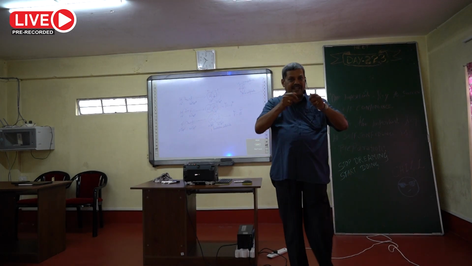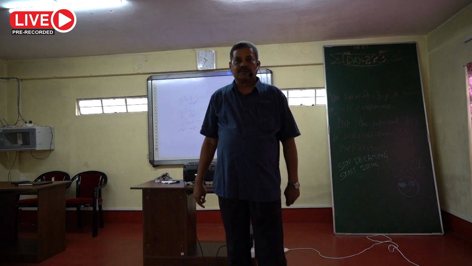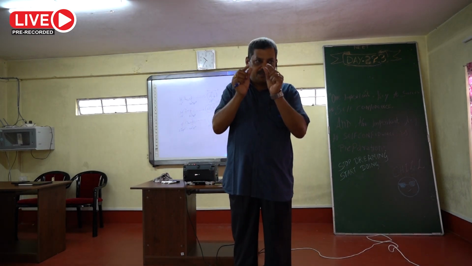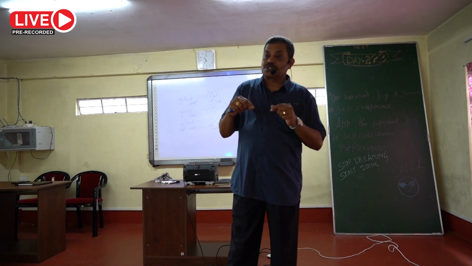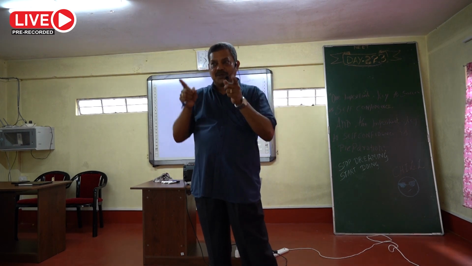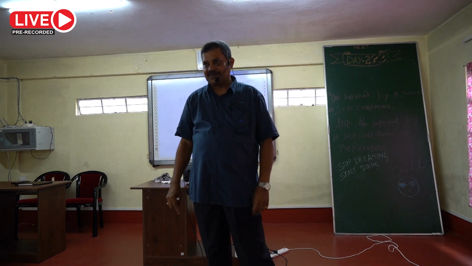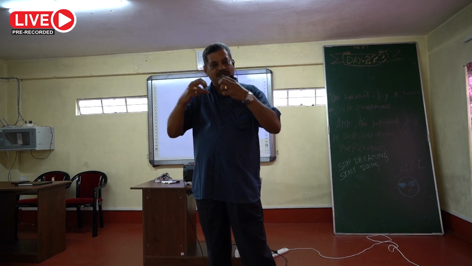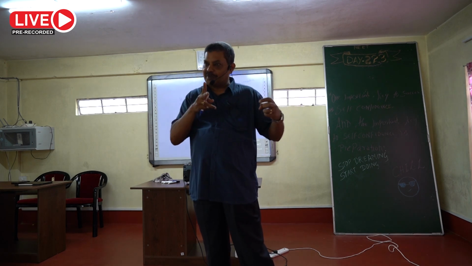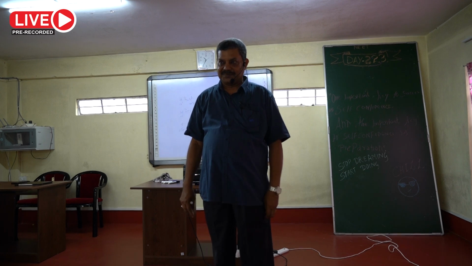So why is the bond weak in fluorine? Because two fluorine atoms are very small. They are very close to each other. When they are too close to each other, the lone pair repulsion starts. That's why they want to repel and go away from each other. When they want to move away from each other, the bond becomes weak.